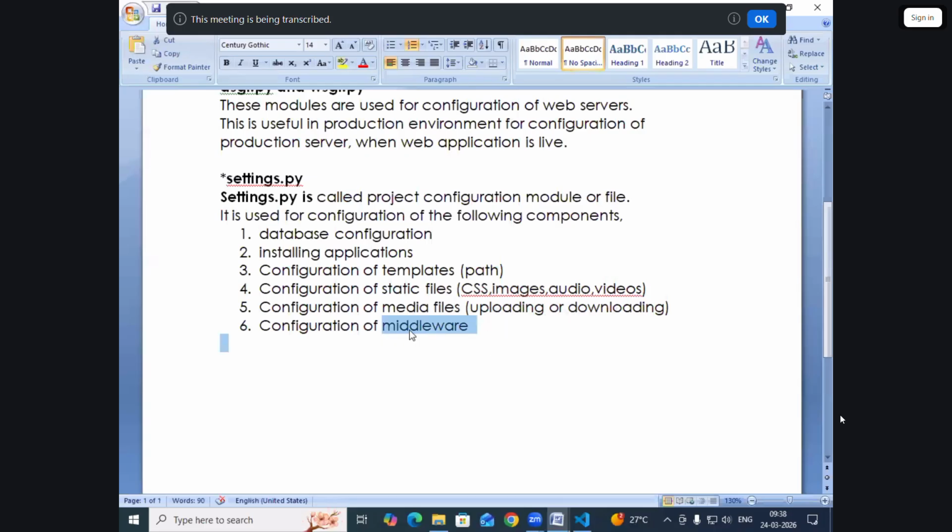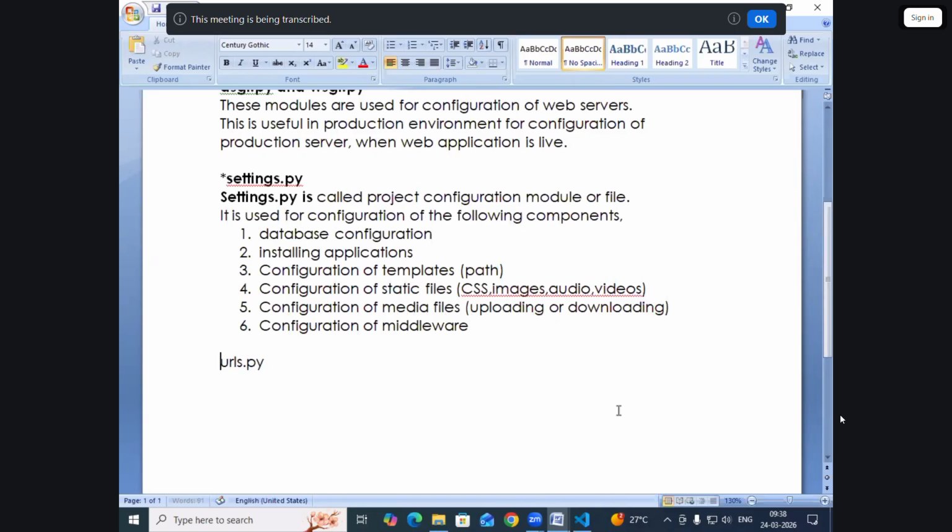You develop middlewares, you work with media files, static files, templates, database, and how to install the applications. Everything you'll see practically. Understood? So this is very, very important: settings.py.